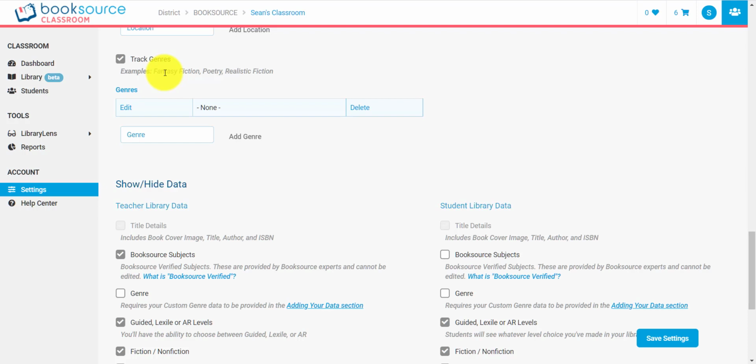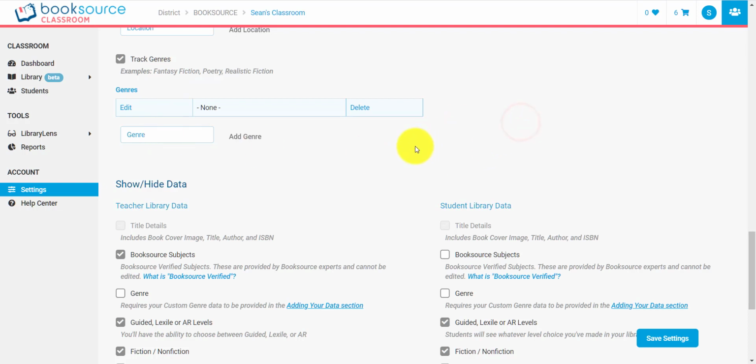And our subjects usually aren't really genres. They're not so much fantasy fiction or sci-fi. We don't really tag those sorts of things. Instead, we actually tag really specific subjects, like financial hardship, for example. That might be a very specific subject that we assign to a book. So you can assign genres if you want, and then you can show those genres to students.